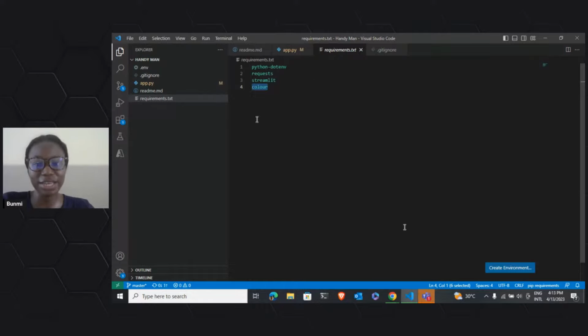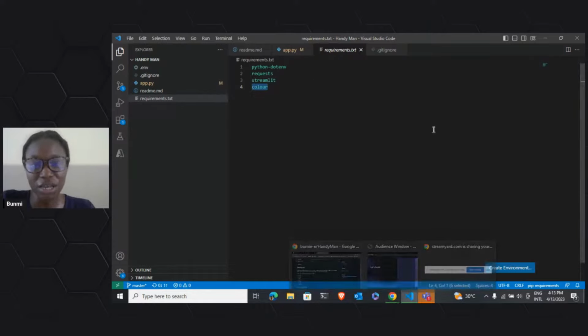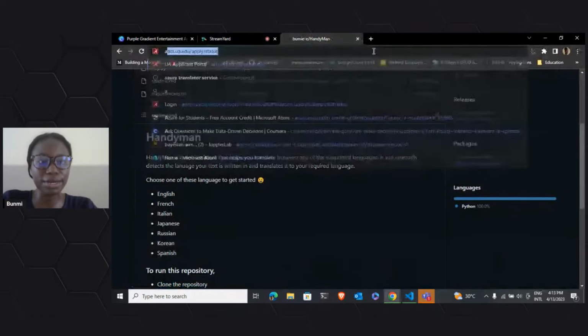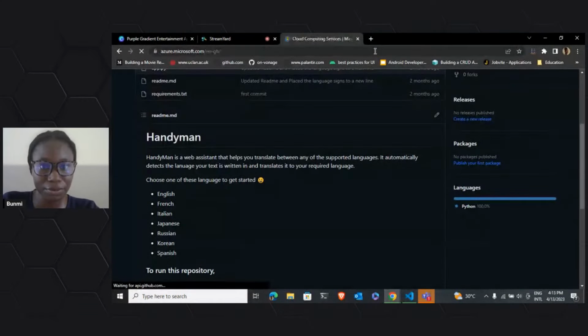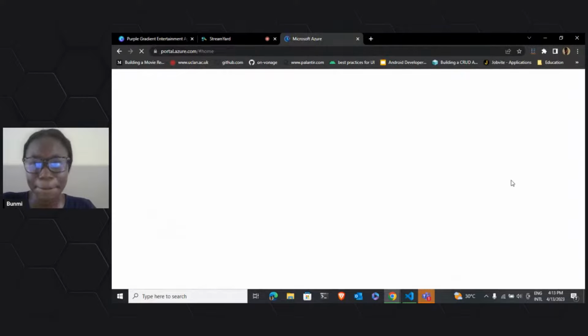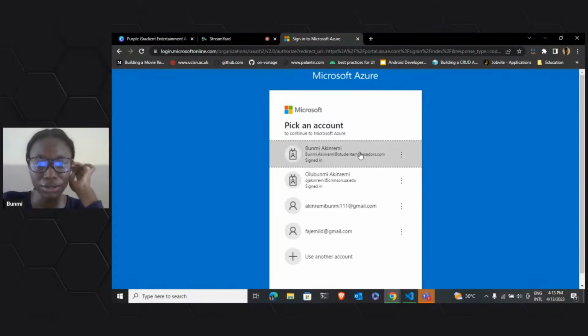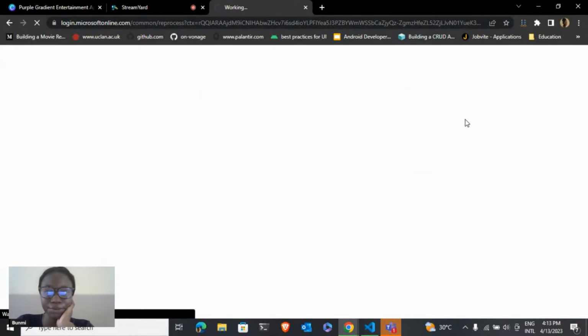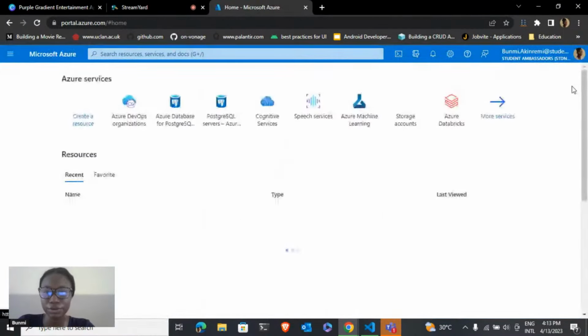Before you can even get started, we want to create an Azure resource for this. So you're going to go to the Azure portal, and then we're going to create this resource. Great.